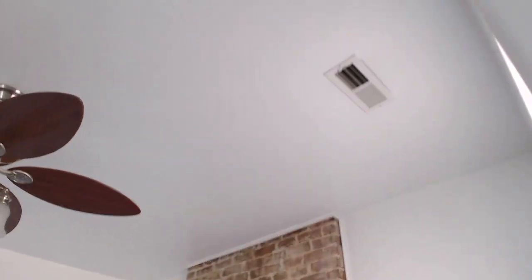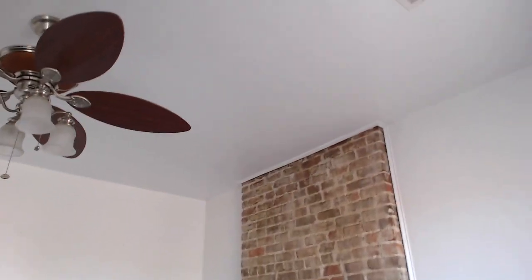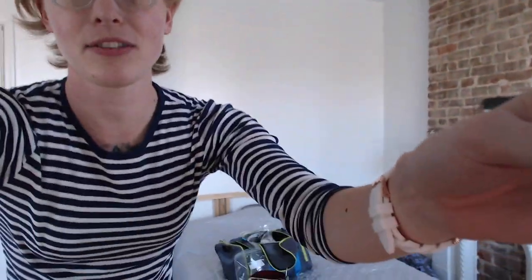Let's see if I can put this back up on the computer without anything awkward happening. I have the camera perched on the monitor for the desktop because that way it's at an appropriate height. Otherwise it wouldn't be quite right if it was on my laptop. All right, so that's our bedroom. Like I mentioned last week when I was talking about things being a hotel, we're working on making the whole apartment much more cozy and homey, but we're getting there.